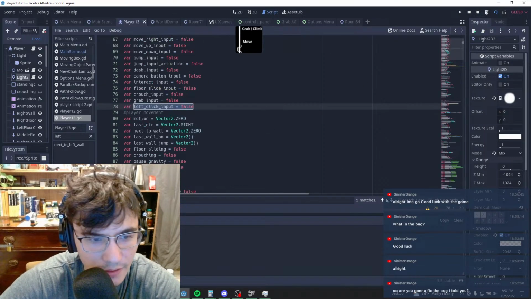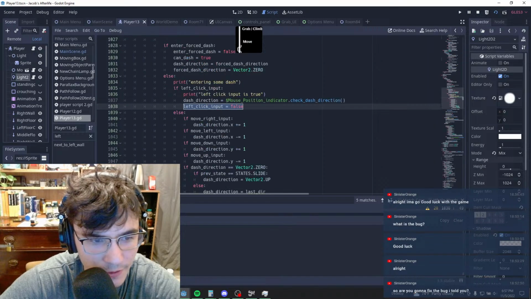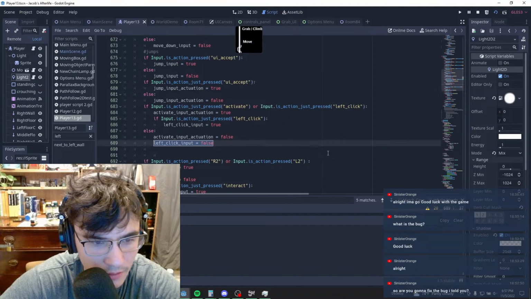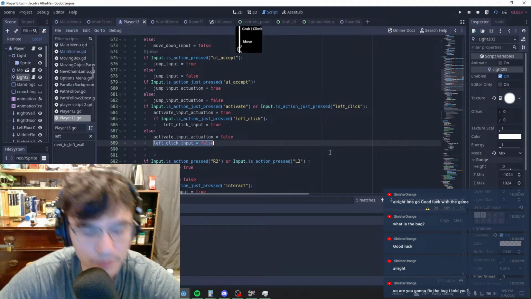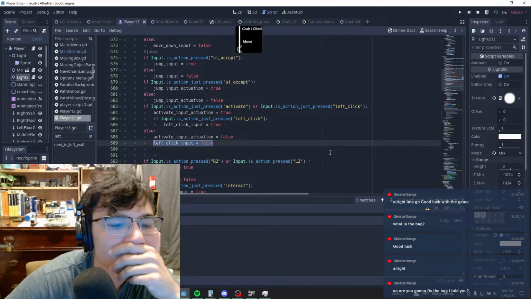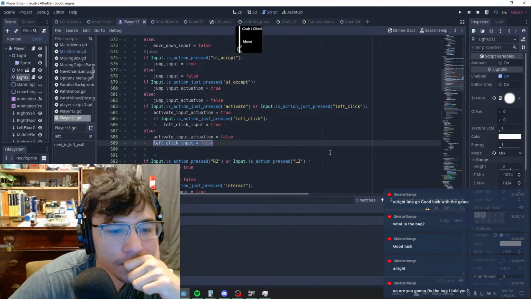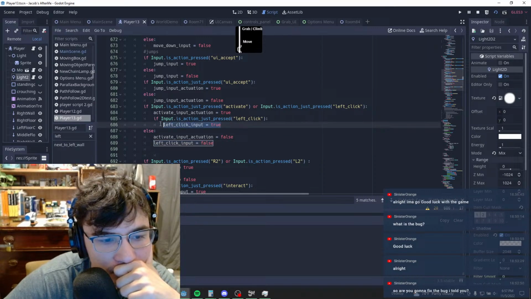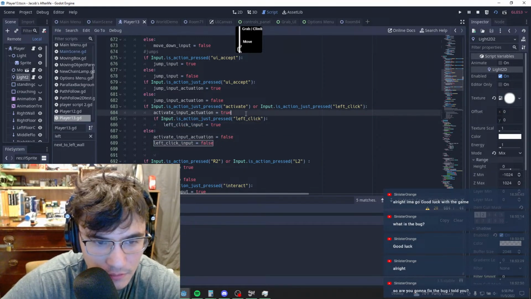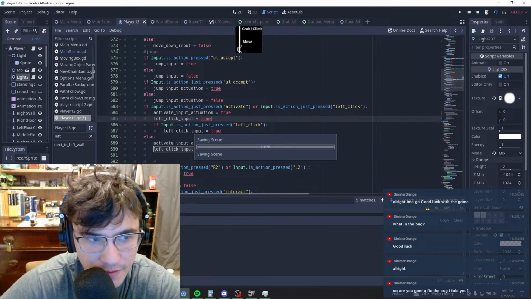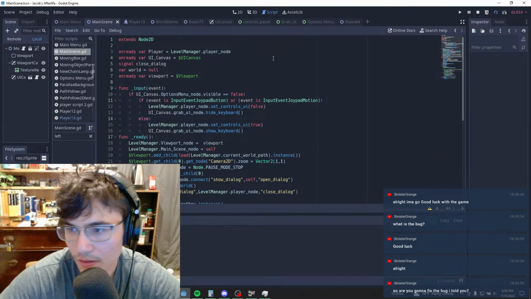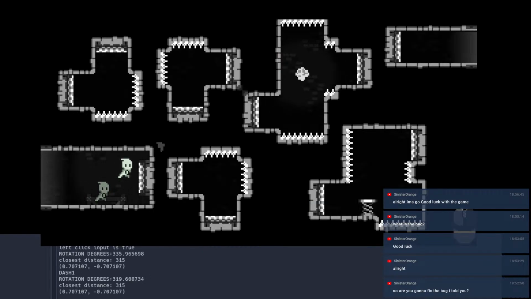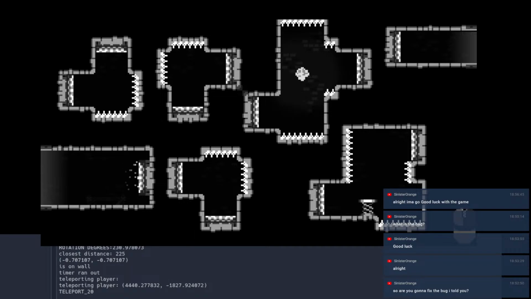At the end of this timer, what I'm going to try to do... I don't think this is the issue, but we'll try it anyway. Oh!